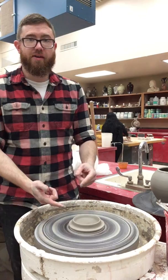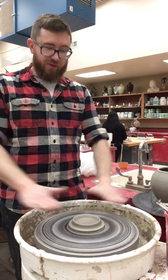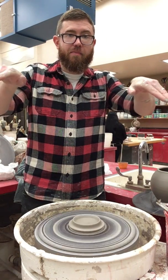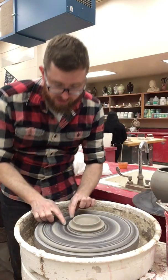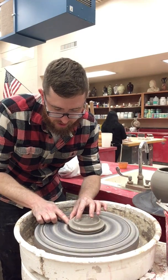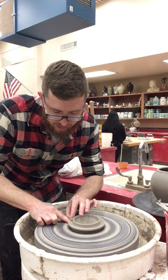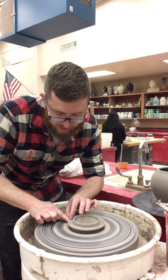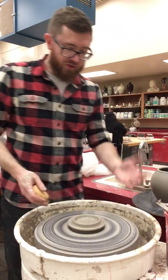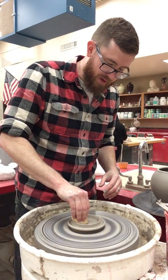Then out here, you need to think about this rim and what it's gonna do, right? If it's sort of flat, it's gonna look like it's sticking straight out from the pot, right? It's kind of nice if it matches the form and curves down around it. So I'm gonna come down here, pick up under it a little bit, and give this a little bit of curve, so that when I trim it, I'll have sort of a curve matching, continuing that curve of the pot.